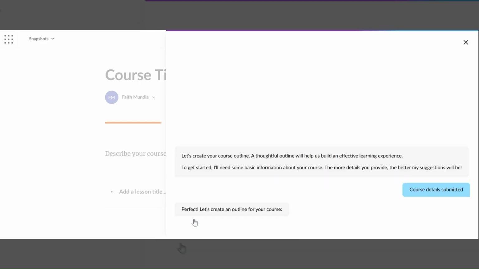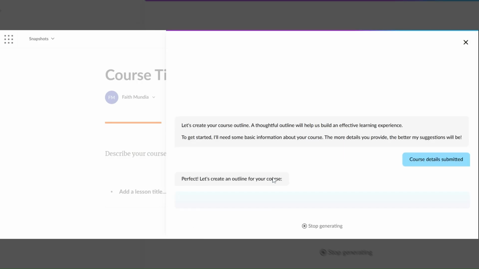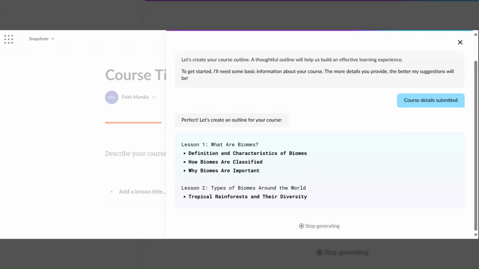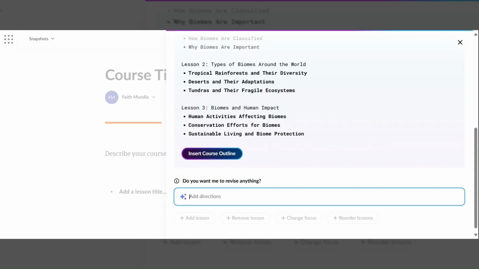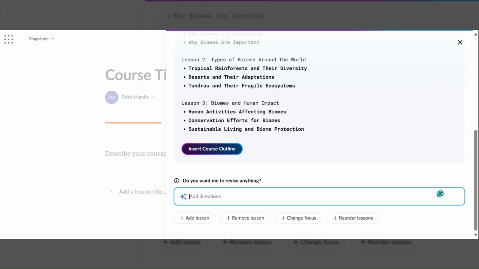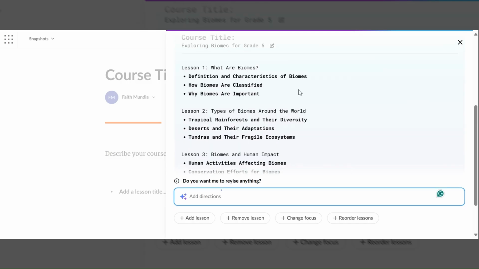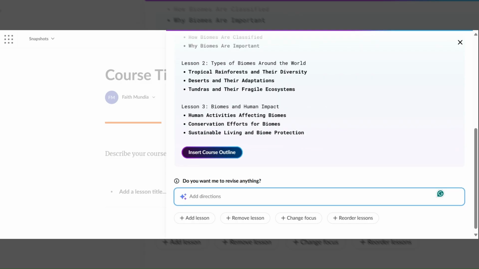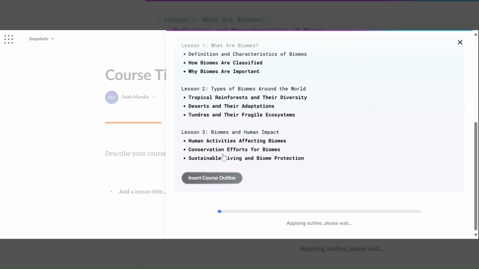For us, we're just going to continue for this example. Just have a look. It lists it out, gives your course outline, and have a look at it, how it looks. If you have a problem, you can ask for a revision, but this is just a test, so let's go next. I'll say insert course.